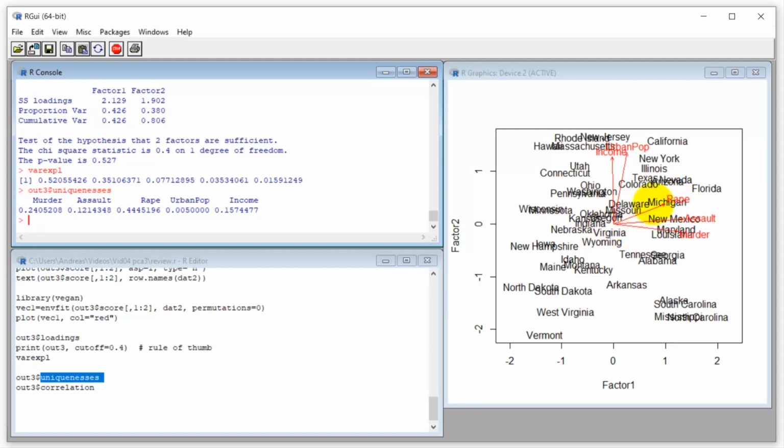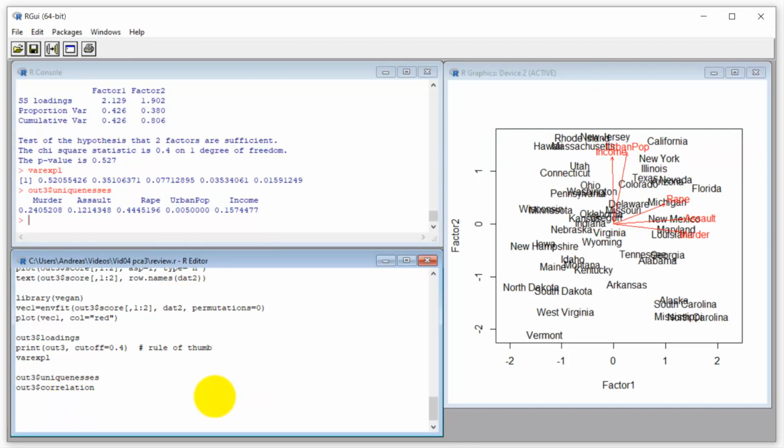So that one is shorter, so it doesn't score particularly high with either factor 1 or factor 2. It actually scores higher in factor 3. So that could be an independent dimension yet. So if you wanted to look at one more factor, that's the one that I would look at. So that would give you another dimension that you can think of sticking out toward you on the z-axis here. If you twist this whole coordinate system to the side, which states would score higher in rape. But it's only a very small percentage that is additionally explained there.